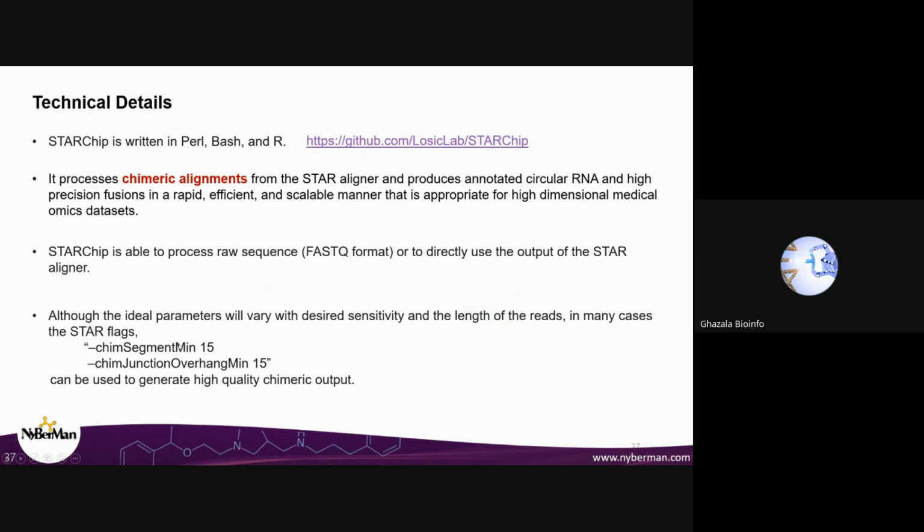Sometimes the nucleotide pairs which are mapping are just 3 nucleotides long, so we are not sure that it is making circular RNA. That's why we are keeping the parameters. We can also modify them, but these are standard parameters for STAR-Chip to run on your data.